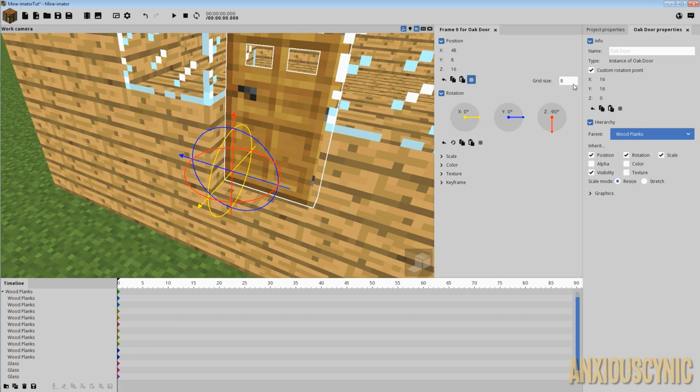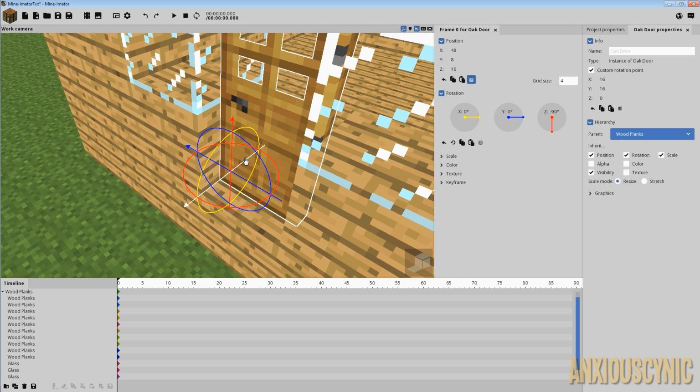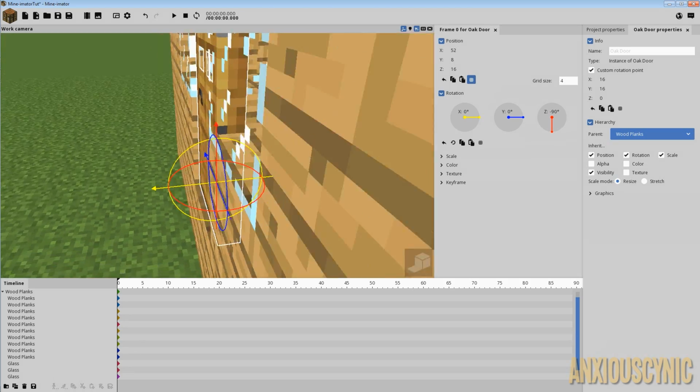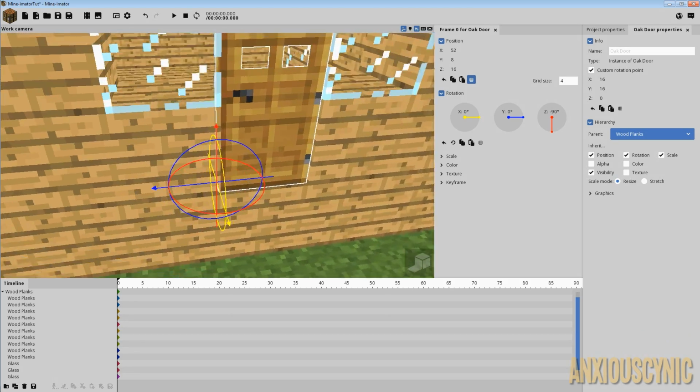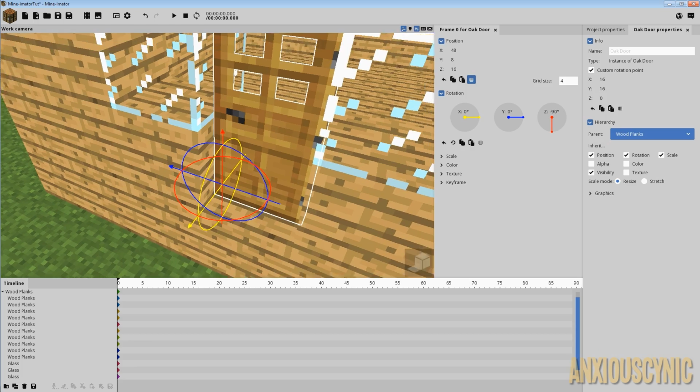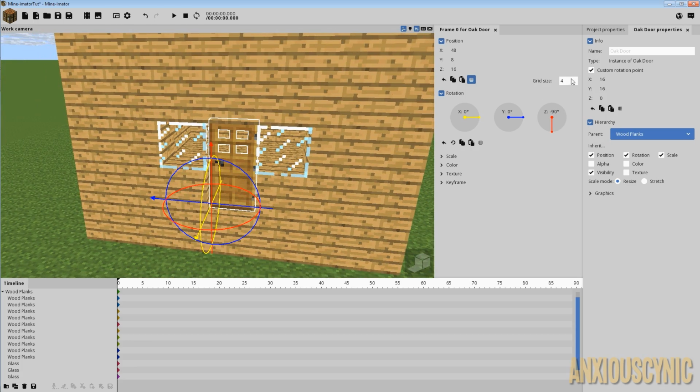But of course, if you wanted to change that, you can either get rid of your grid and just move this around. Or, like I did before, we can reduce that. I think it's probably going to be 4 because it looks like it's in between the block already. So if I do that, that's pretty close. It's not actually 100%, but I digress. So you can experiment with that and kind of see how you want it to go.